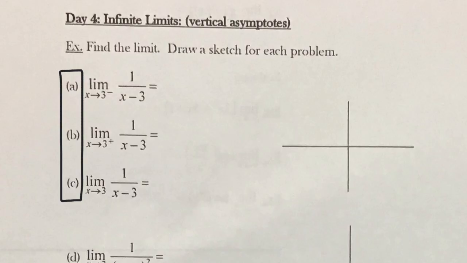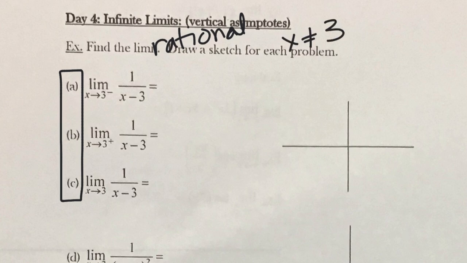Okay, so hopefully you recognize this as a rational graph. The graph of a rational function with a domain restriction of x cannot equal positive 3. Because if you plug positive 3 into your equation, you're going to get a 0 in your denominator. And from pre-cal, we learned that whenever we have a 0 in our denominator, we have a vertical asymptote in our graph.